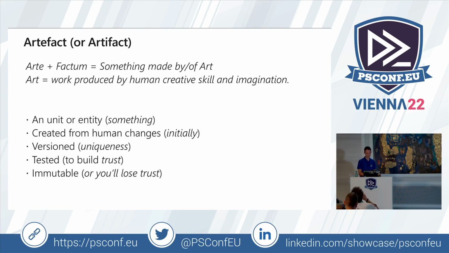It's coming from the Latin words arte and factum, so something that has been made by hand. And if we think about an artifact in the IT space, then it is a unit or entity, something created by us, and it's versioned, it's tested, and the most important thing, it's immutable. So think of Notepad++. You download Notepad++, you test it in your dev environment, and you can be sure that nobody is changing the Notepad++ MSI, because if it were possible to change it, then there is no trust at all, because you have no idea after the change what the version number is.